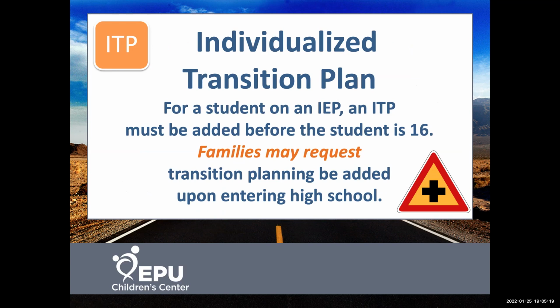And as we add in that transition plan, we're going to be looking at a few other things. For all students on an IEP, that transition plan needs to be added before age 16. A lot of times we will see schools, because we work with 12 counties, so we see schools in all different districts. Some schools will add that transition plan in freshman year. Other times it really is just right before the age of 16. But if you have a freshman and you're not seeing a transition plan and you'd like one, because that time goes by so quickly, you may request that transition planning happens earlier in freshman year.